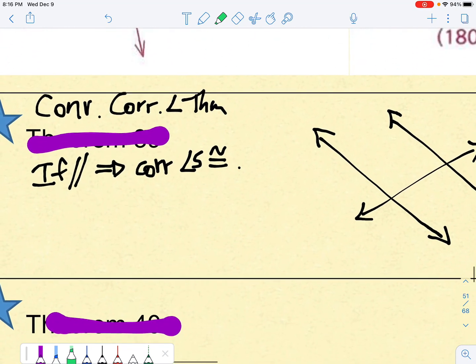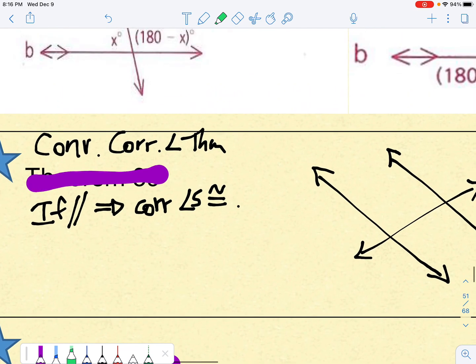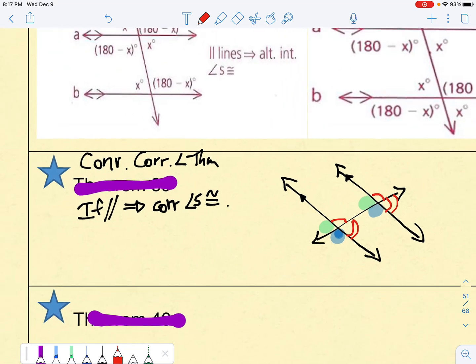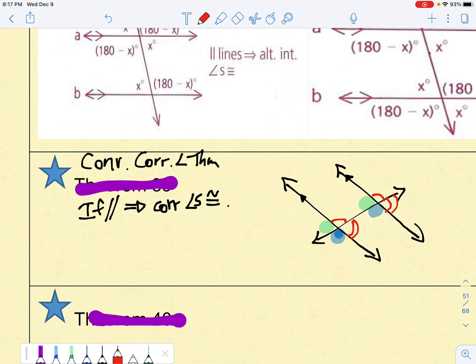I'm going to keep going here with one more. If parallel, it's the converse of corresponding angles. So again, if you have two parallel lines, and these lines should be marked as parallels, then we would know that the corresponding angles, so like this one and this one, or this one and this one. Okay, so we could also mark this one, and then that one and that one. Okay, all those angles have to be congruent.